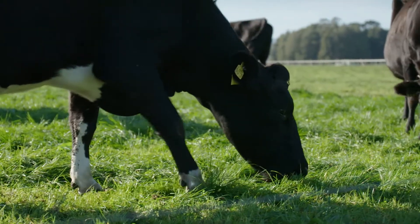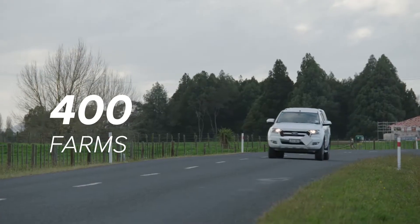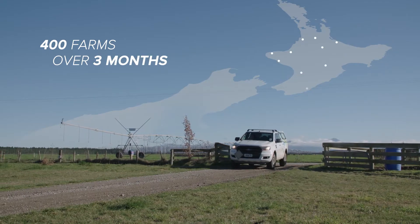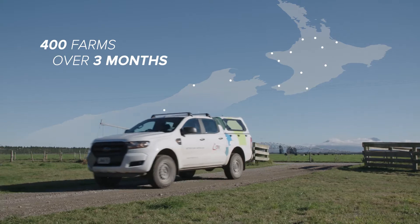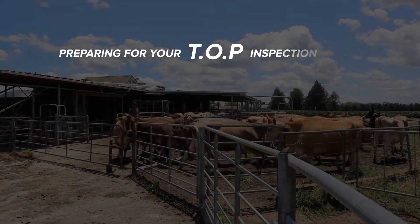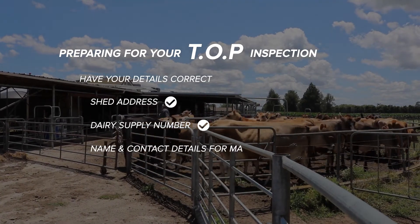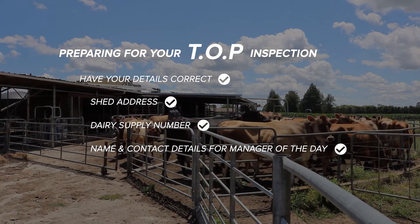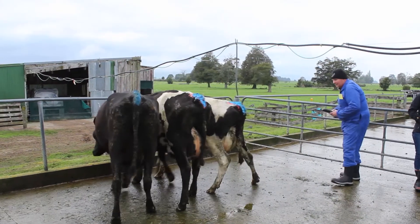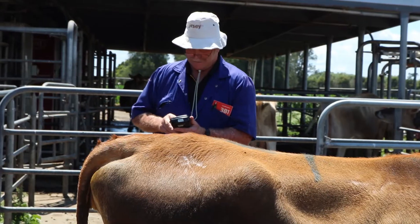R2s are inspected from all herds which are part of the progeny testing programs. This involves scheduling approximately 400 farms around the country over three months, resulting in some tight days when inspectors can be visiting multiple farms. To ensure the inspection goes smoothly, double-check that the inspector has the correct details for your herd prior to the visit: shed address, dairy supply number, and name and contact details for the manager on the day.